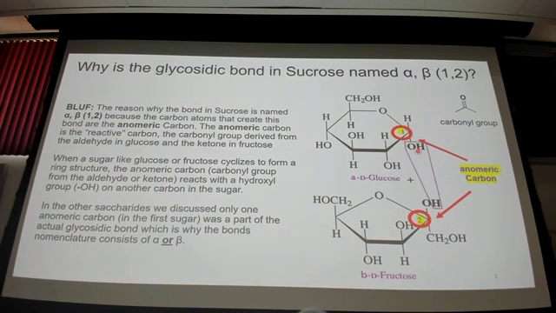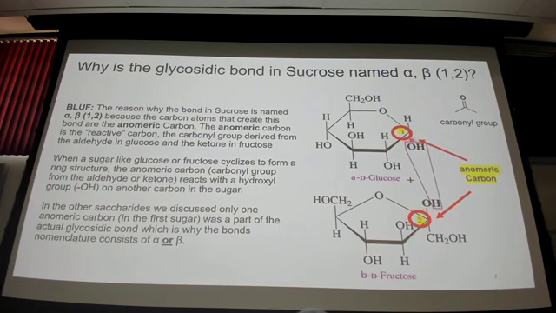So basically, the nomenclature of the bonds for disaccharide molecules is based on the anomeric carbon. Remember I talked about the functional groups: the C double bond O is the functional group for both aldehydes and ketones, right? You remember that from Monday. So that carbonyl group is what forms the bond. When the structure cyclizes, this is the carbon into which the carbonyl group converts.